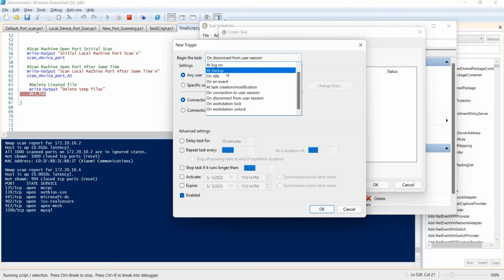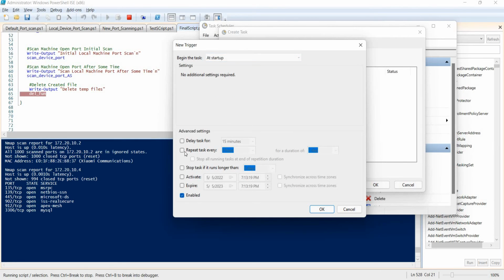So here we will go to At startup. We can also repeat this task every hour, or every 5 minutes or every 10 minutes, with a duration of 1 day, 15 minutes, 30 minutes and so on.